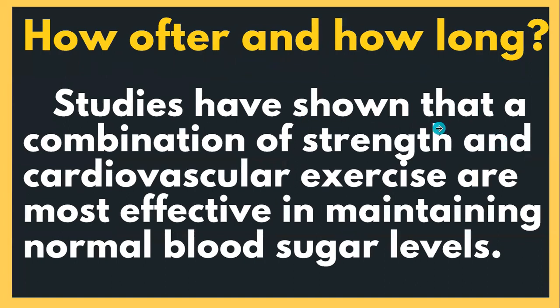How often should you exercise? The recommendation is at least 30 minutes, at least 3 times per week. So 30 minutes, 3 times per week is what you want to shoot for. More is fine, of course, and less is better than none. But with over 24 hours of effect from each session, you want to spread it out at least 3 times to get a good effect from the exercise.